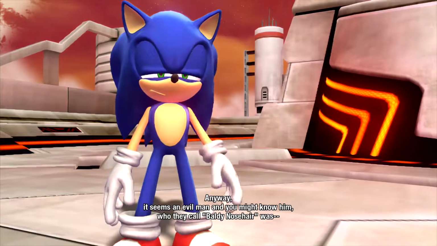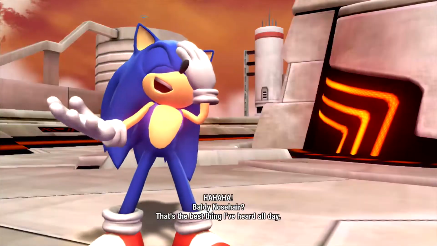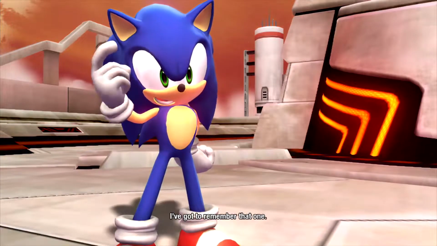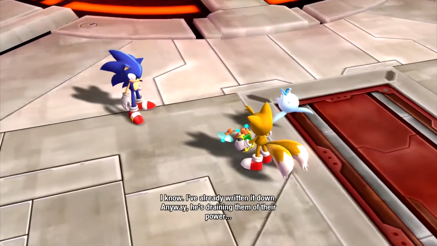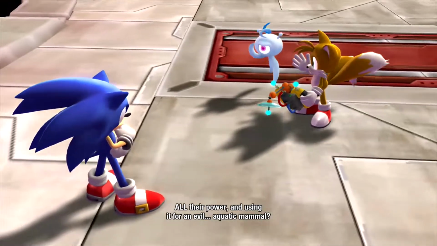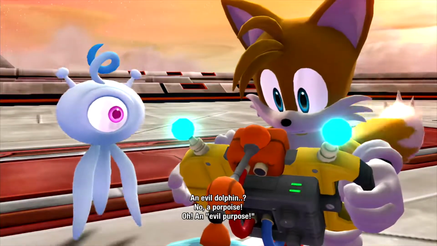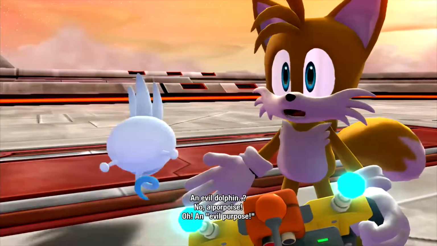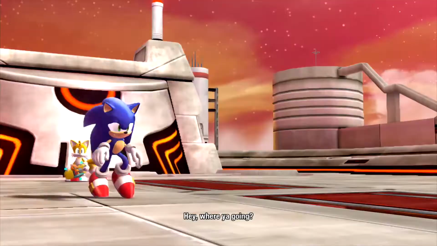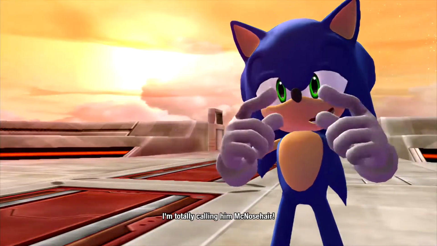Anyway, it seems an evil man, and you might know him, who they call Baldy Nosehair. Baldy Nosehair? That's the best thing I've heard all day. I gotta remember that one. I know, I've already written it down. Anyway, he's draining them of their power, all their power, and using it for an evil aquatic mammal? An evil dolphin? No, a porpoise. Oh, an evil purpose. That's good intel. Keep working on it. Hey, where are you going? To find Baldy McNosehair, of course. I'm totally calling him McNosehair.